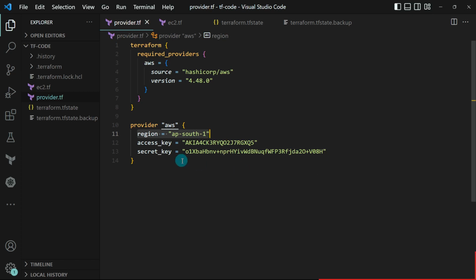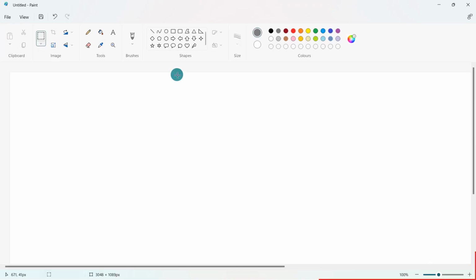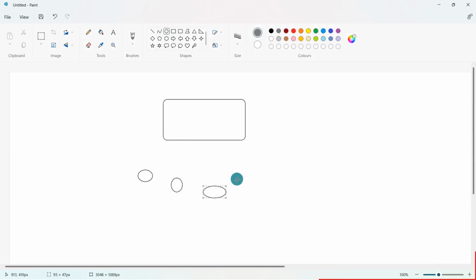So definitely these credentials will be of your own account, okay, not of your own account, maybe of your own user. So mainly what happens is, when a project starts, we will be having only one account and there will be n number of users. So let's say a developer also works on this AWS account, the infra person, DevOps person, networking guy also working on this account. So each and every user will have a particular IAM user, okay.